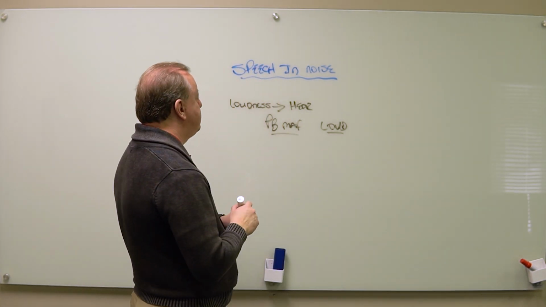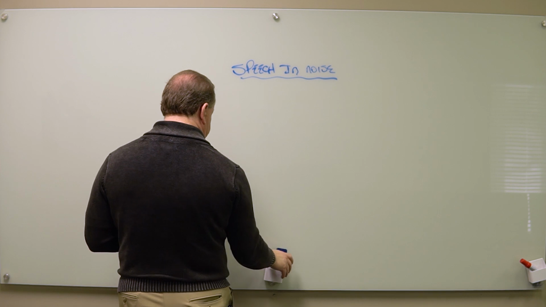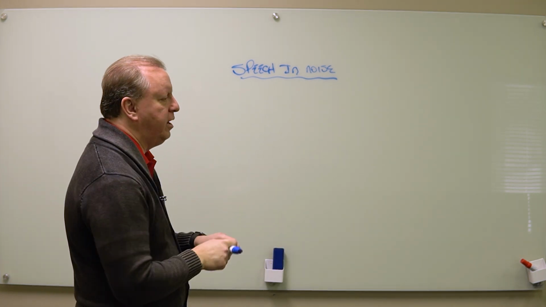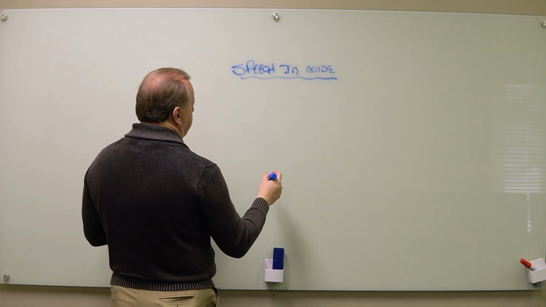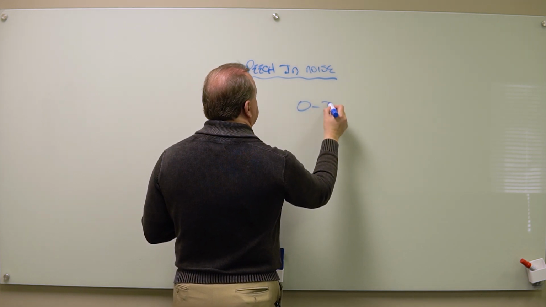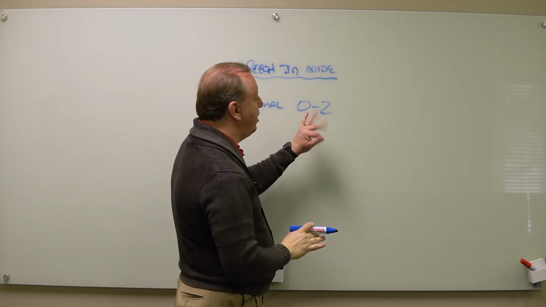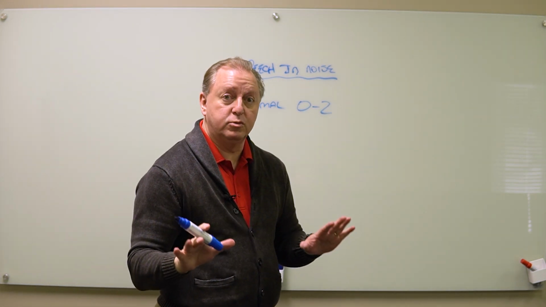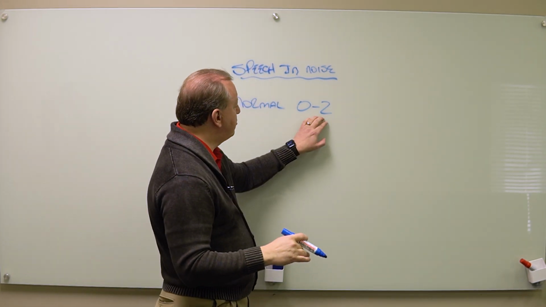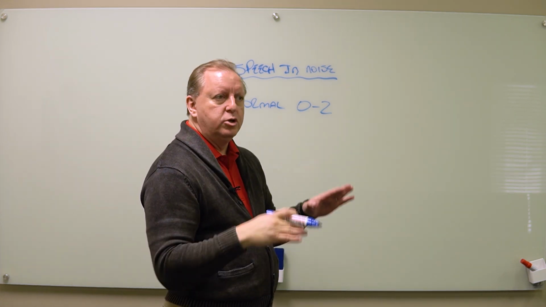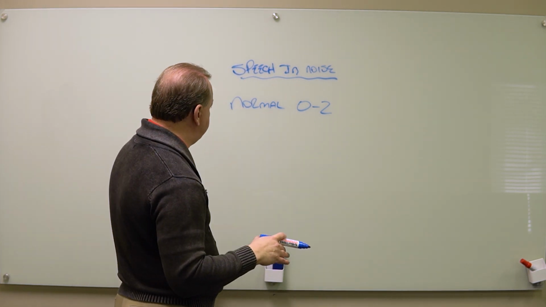One of the types that we'll talk about because it's easy to do is called the QuickSIN. That's something that I like doing, and I've spent a lot of time with Etymotic Research, who actually did this because they didn't like some of the terminology they had. What they said is 0 to 2 is normal. So if you got everything but just 2 words missing of the right kinds of words we're looking for in these 5 sets of sentences, and you only missed 1 or 2, well, you're in the normal range. Again, we're trying to do it loud enough to see your normal ability to understand in noisy places.